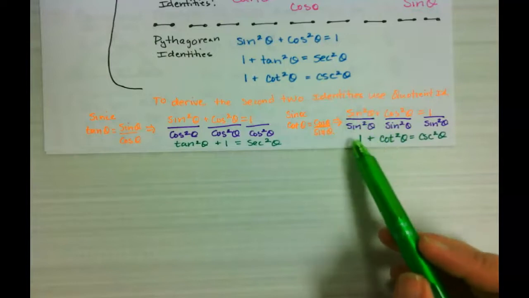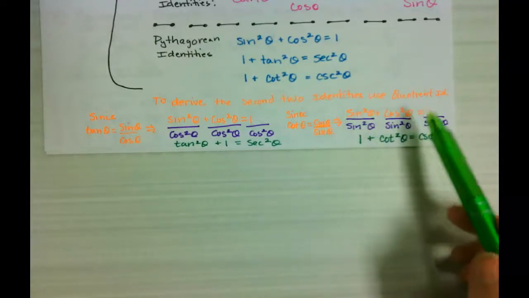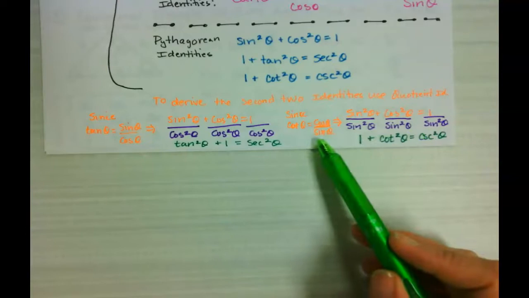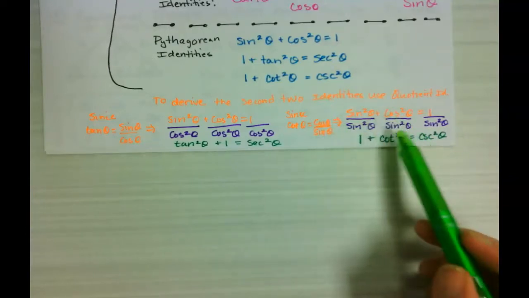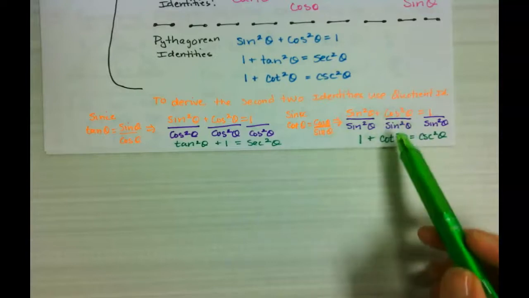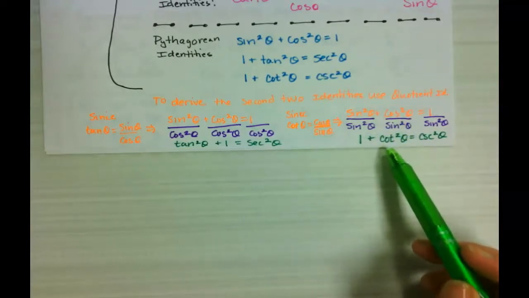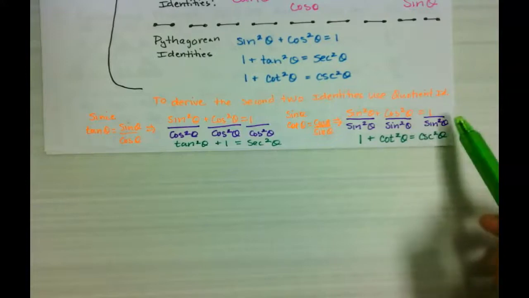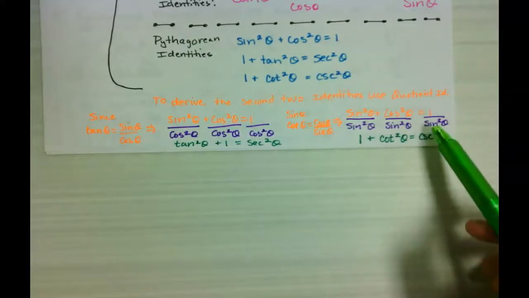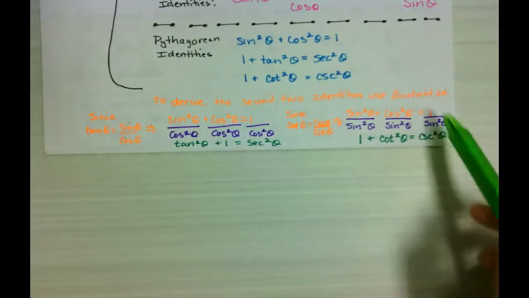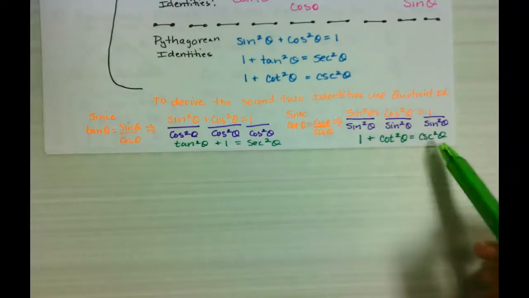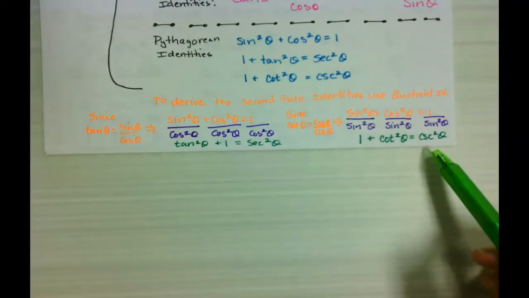So anything divided by itself is 1. Cosine squared theta over sine squared theta is cotan theta twice, because I would have cosine over sine twice, so I'd have 2 of those fractions, so that's why I get cotan squared theta. And then another reciprocal identity twice, because 1 over sine theta is cosecant, but we have 2 of them with that power 2 right there, and so that leaves me with cosine squared theta.